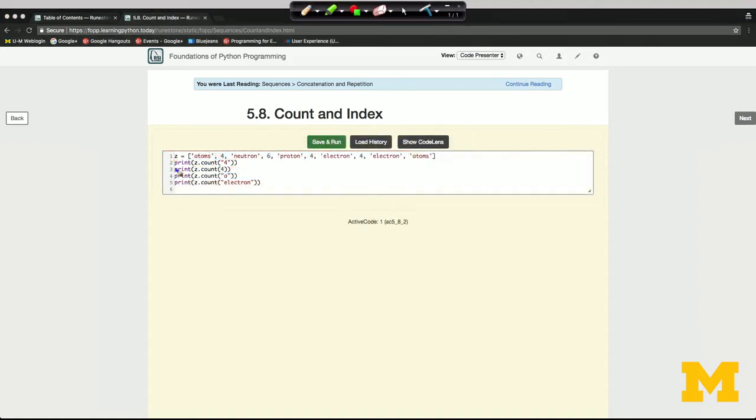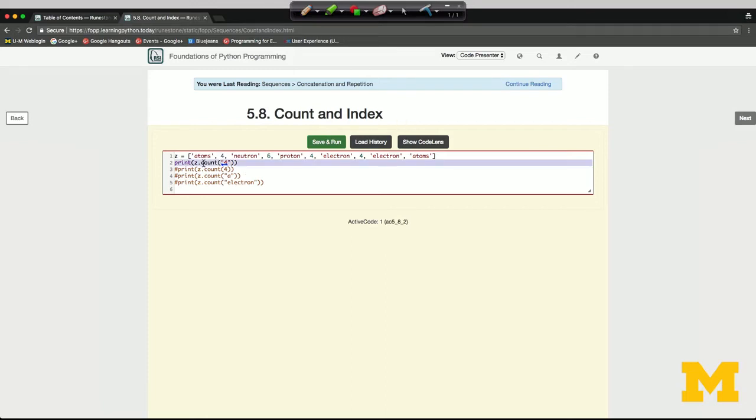Just like strings, count also works on lists. So here we have a list Z that has 1, 2, 3, 4, 5, 6, 7, 8, 9, 10 items. On line 2, if I comment out the rest of these lines, we're finding out how many times the string 4 appears as an item in Z. One thing to note here is that the string 4 is an entirely different thing than the integer 4, which we have here, here, and here. And so when we print out z.count of the string 4, we're going to actually get 0 because no item in Z is the string 4.